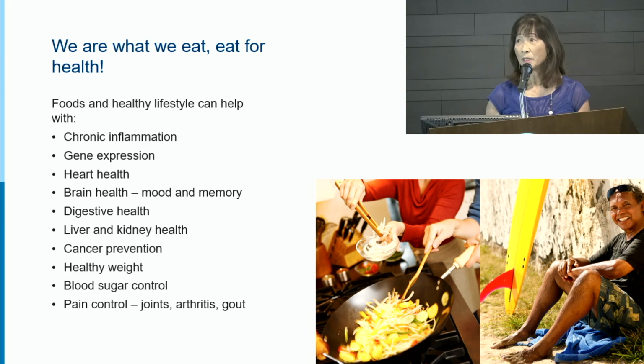The other positive thing about the lifestyle changes is gene expression. How many of you have heard about epigenetics or gene expression? Okay, just a couple. So we know that genes or genetics are very important, right? A person can have the diabetes gene, the cancer gene, and so family members may be more likely to develop that disease. But now we know that positive lifestyle factors can either suppress the gene or we say dim the gene so that it's less likely to develop that disease. So really powerful stuff. And again, all of these are related to everything you see on this list, right?